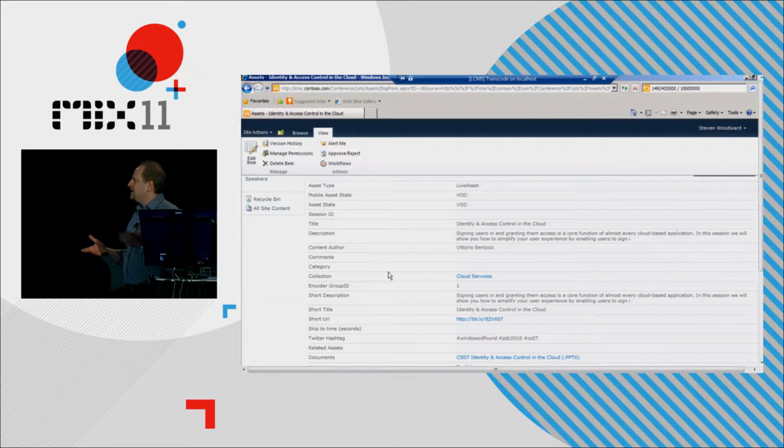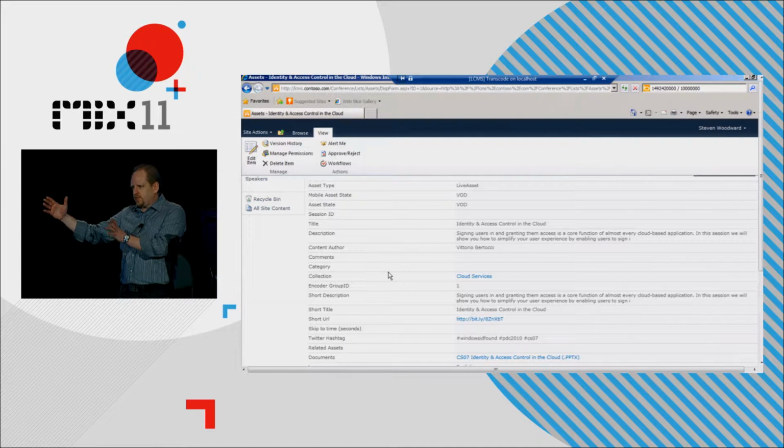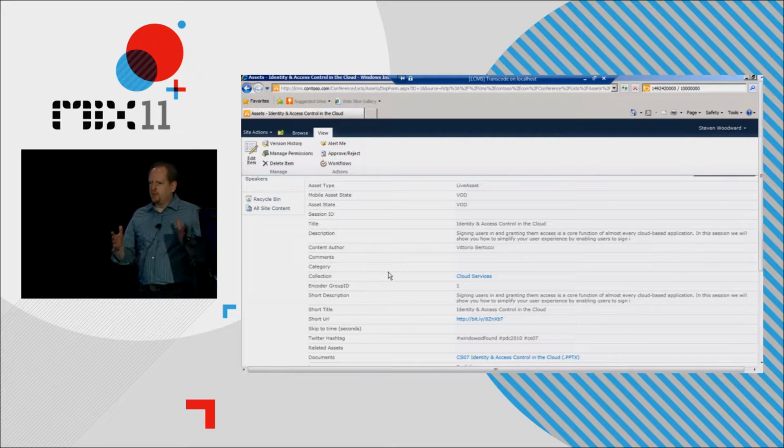And then we have the ability to take all of that content and export it as an XML document. That XML document gets pulled in by a standalone video player that's running as part of the website for this project. For Sunday Night Football, we have a standalone pop-up player that comes up, and we pass it this XML document. The document tells it here are all the video assets, and for the PDC, here are all the sessions, all the information about the sessions, and also what the status of those are.